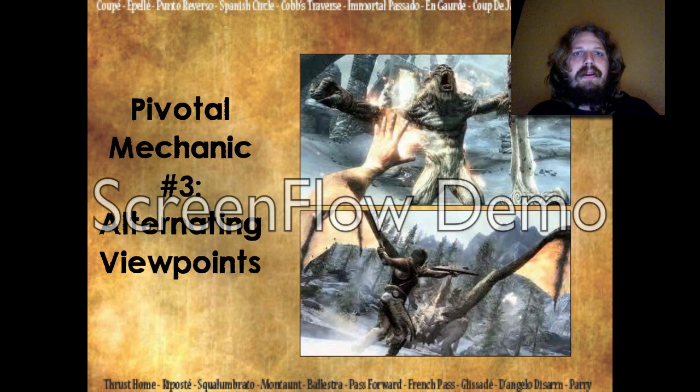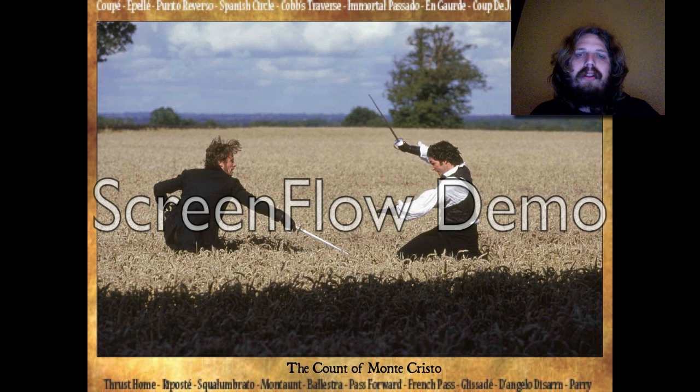Now, blending these 3 mechanics together, the ability to choose your style, the ability to move accurately and quickly in a bullet time sort of area, and the ability to switch between viewpoints will all make for a great game. In its infancy, I think we can pull it off. Let's make sword fighting better.